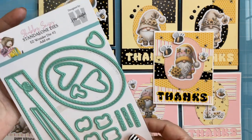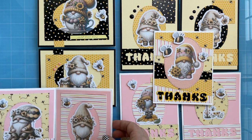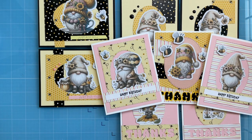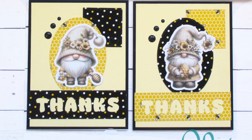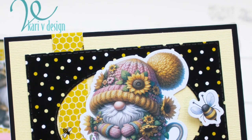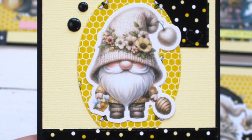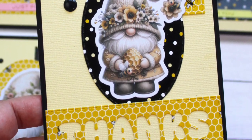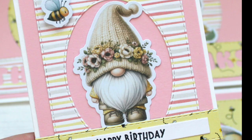And then there's more sentiments right here, like I mentioned before. So I only used one of those sentiments. So there's still a lot of creativity to be had with the Easy Die 2 and add-on set. A lot. And I did all of this in one card making session. I think, I don't know, it probably was about an hour and a half that I sat down and created all these and cut them all out and put them all together and assembled everything and added the embellishments and the sentiments. And it was so quick, faster than I expected. And so I just wanted to share all of these, a closer little view with you.